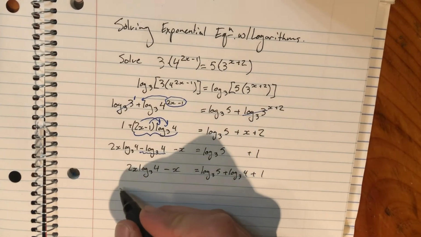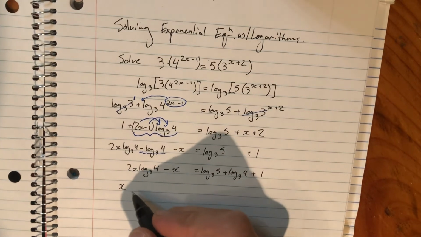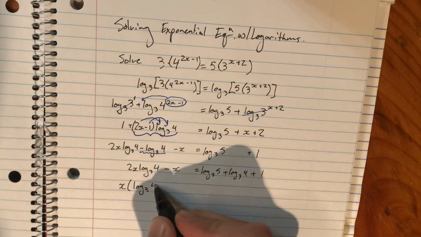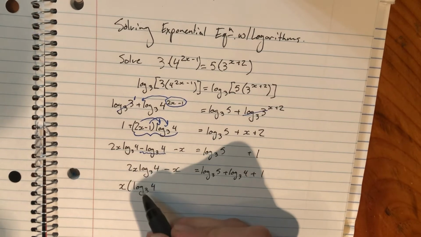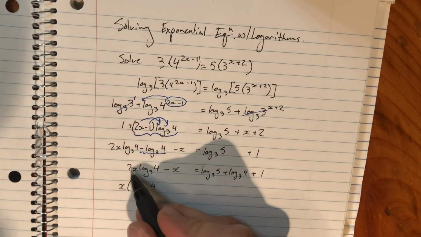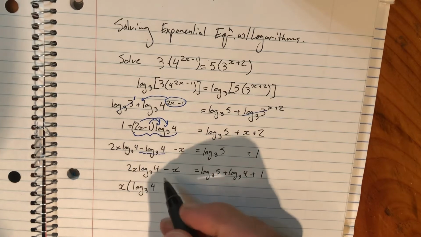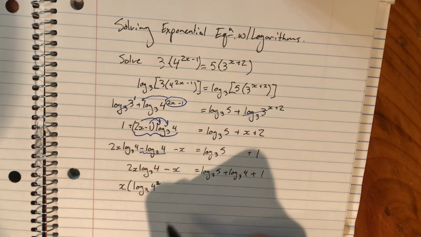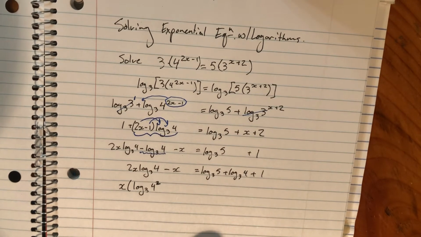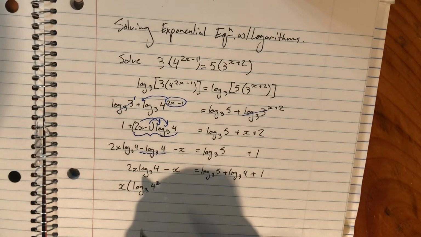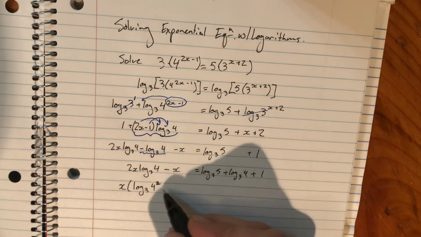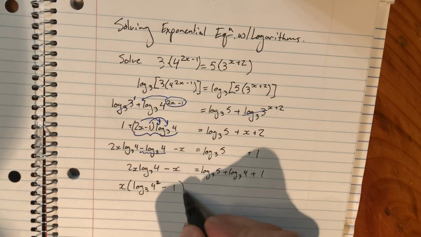And I like to combine them by factoring. So I'm going to factor out the x. And this is going to become log base 3 of 4. Oh, I forgot that 2 because there was a 2 in that term. Well, it was a 2 in front, so I can use a property of logs that allows me to bring it back into the exponent. You might want to pause the video and figure out why that's valid. Why can I bring this back into an exponent there? Anyways, this will be -1.